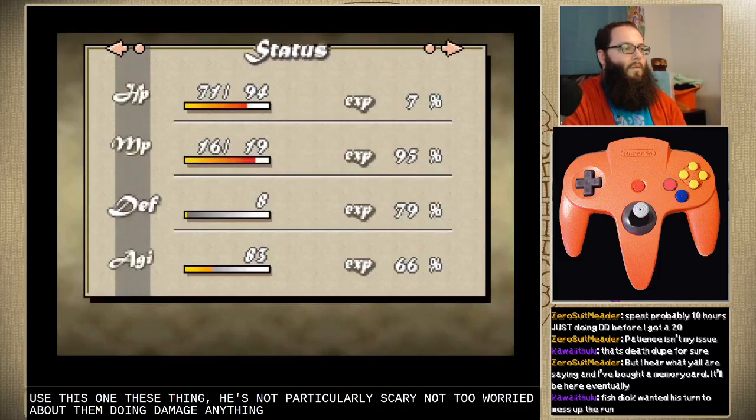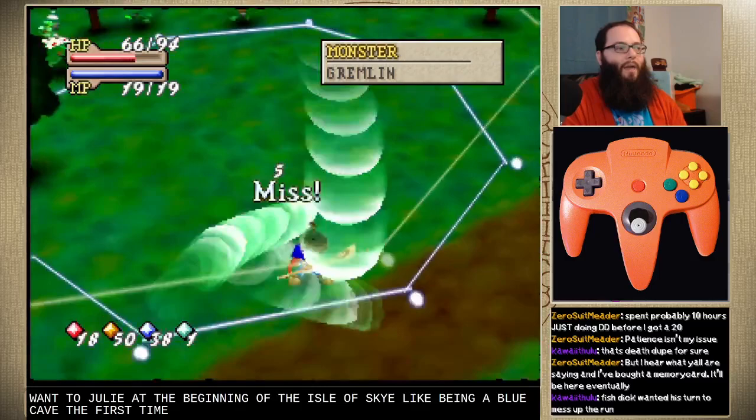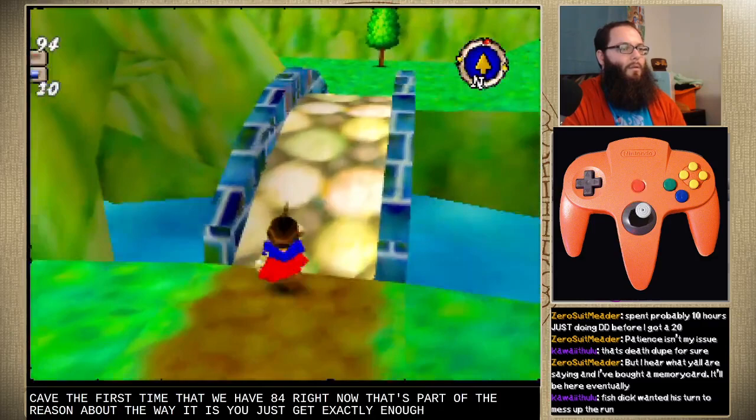6. But if we had gotten 71 agility at the beginning of the Isle of Sky, like at the end of Blue Cave the first time, then we'd have 84 right now. That's part of the reason the route's the way it is. You just get exactly enough. 3 encounters.